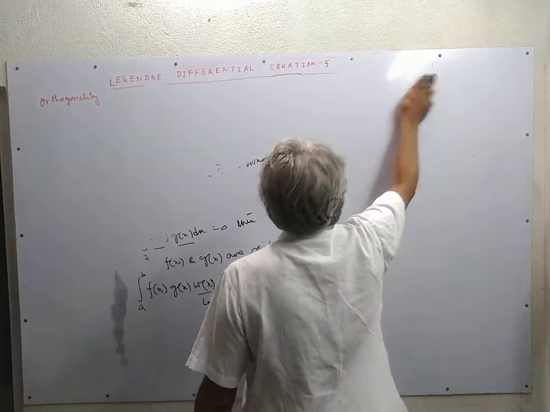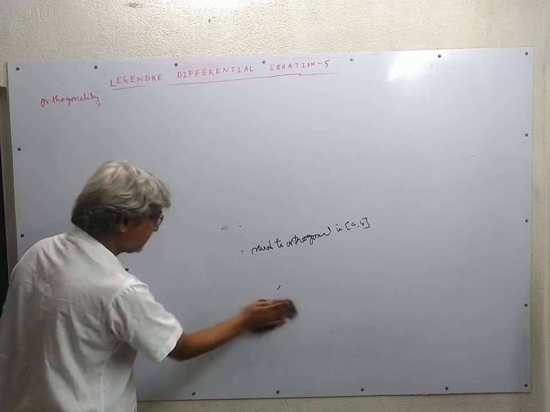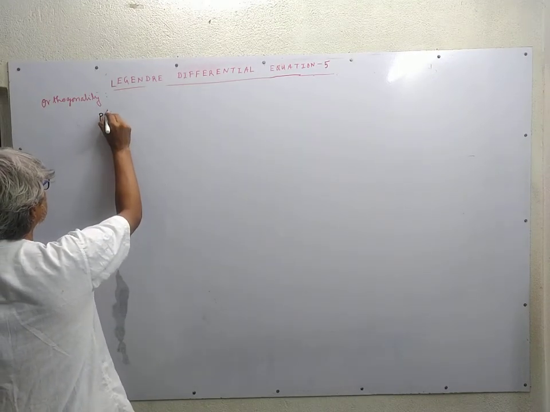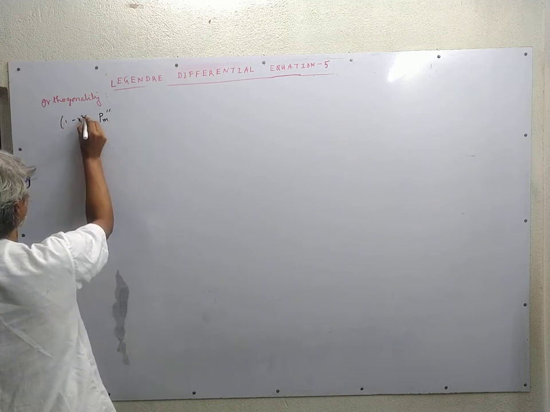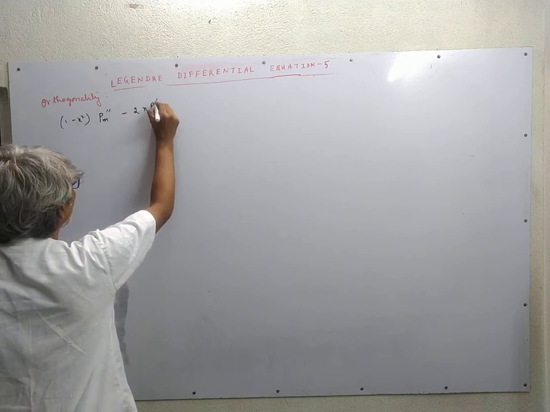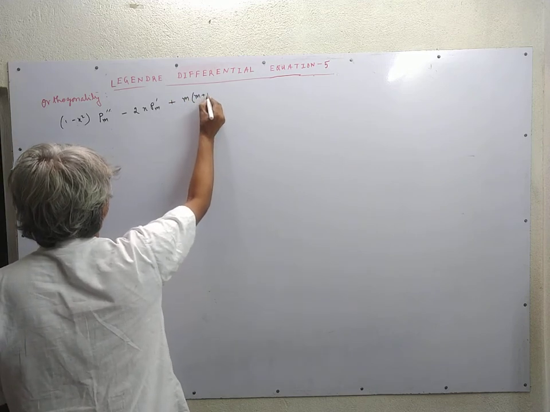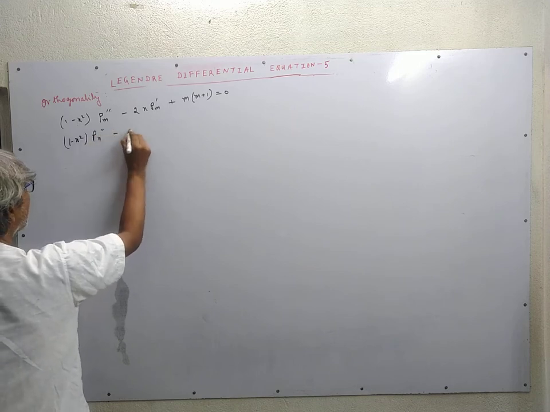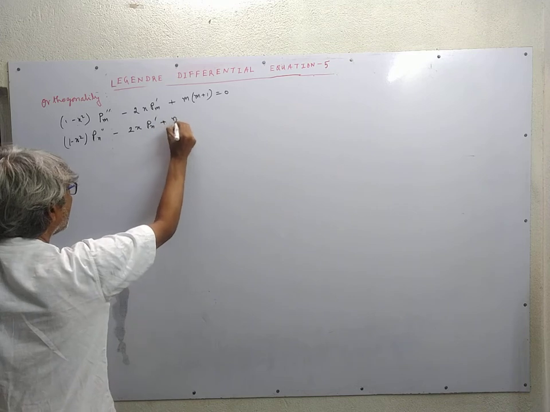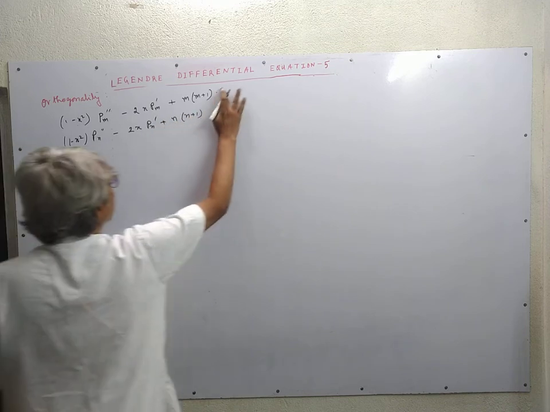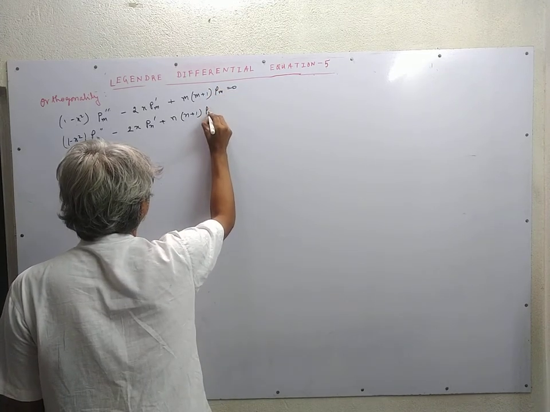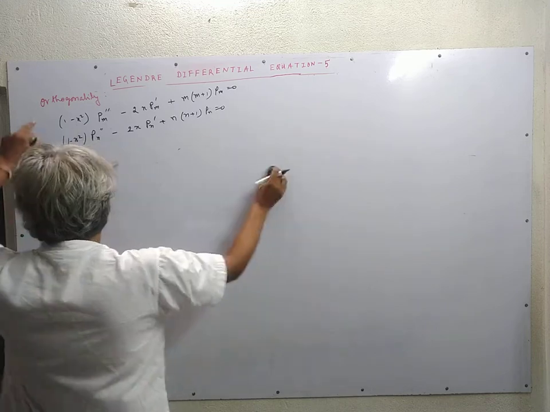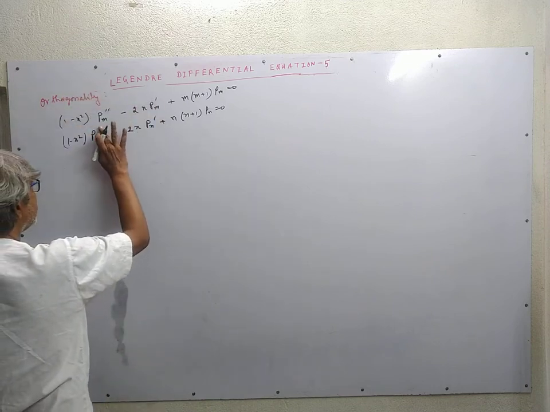Now recall the Legendre polynomial. We consider the Legendre polynomial of two different orders. That is, the Legendre polynomial of order m satisfies this differential equation, where m is an integer, and the nth order Legendre polynomial satisfies this equation. Here we have written P_n of x as P_n, and the double derivative is denoted by double prime, and the single derivative is denoted by a single prime.